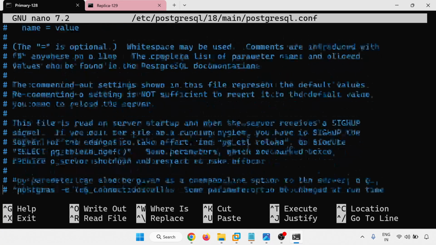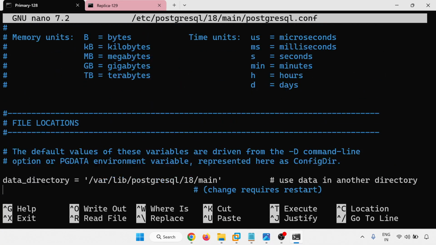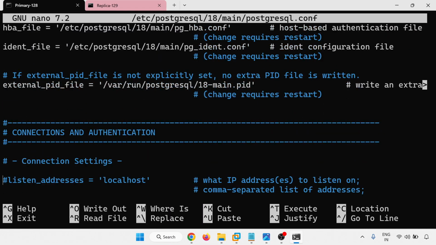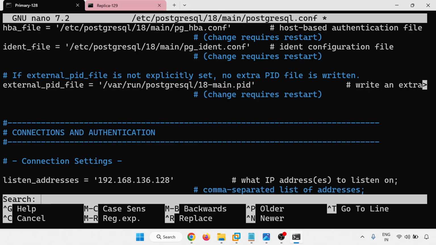Go down to the connection listening address. I'll put the IP address, so it will allow the IP address for listening. We will put 192.168.136.128.